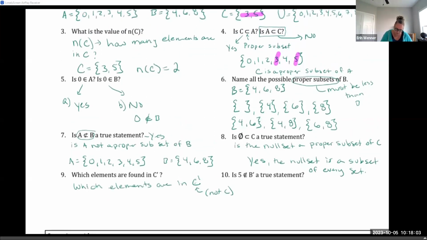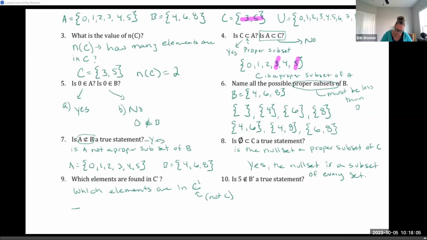you'll sometimes see the U with the universal set written with serif, meaning it's going to have these little lines at the top. And our universal set is the numbers from 0 to 8, right? If we see at the top of the page. So in order to identify the complement of C, we have to look at the universal set that it's a part of, which is the set that I have listed.